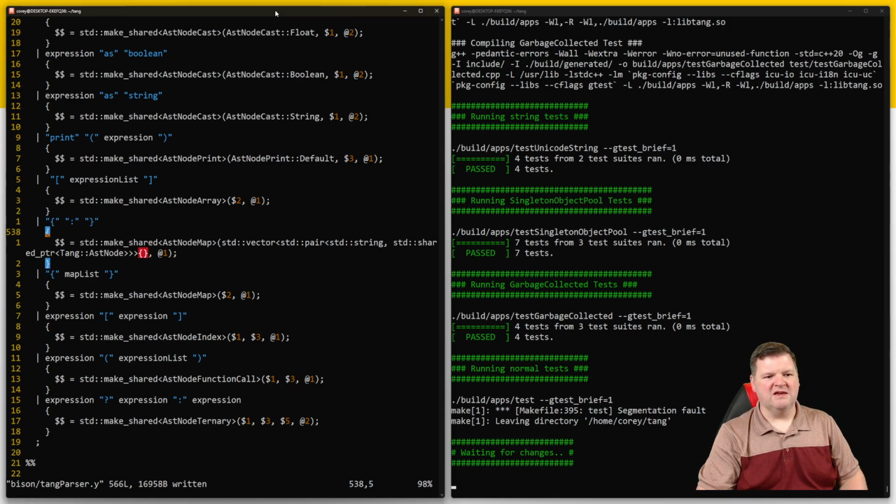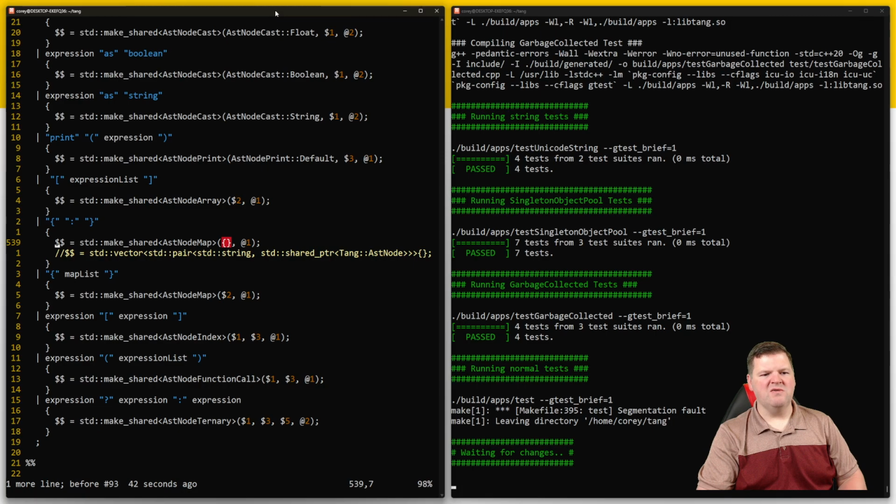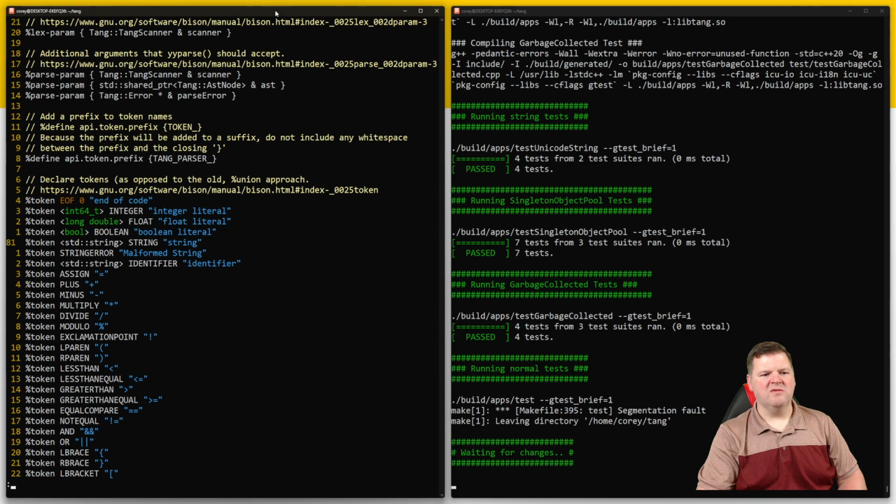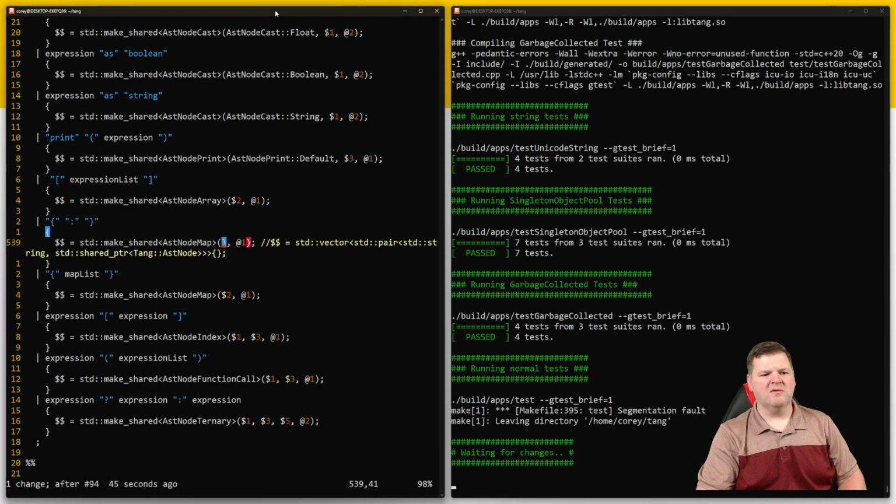Now, here's the thing. Oh, because probably it wasn't saying map. No? I know there's a redo button. I don't remember what it is off the top of my head.